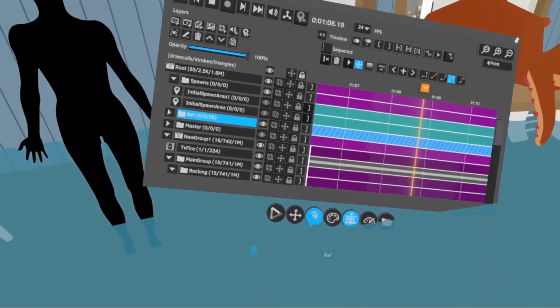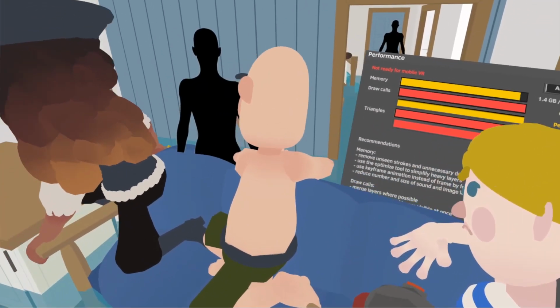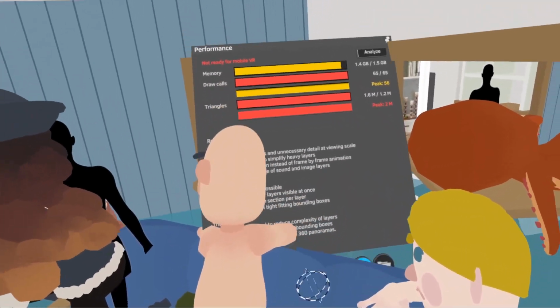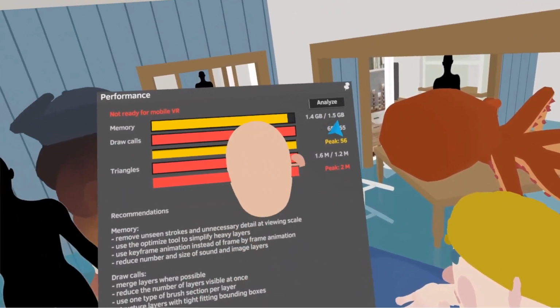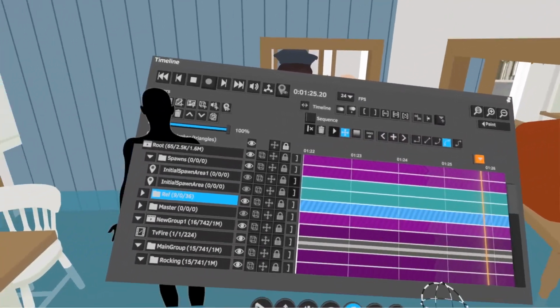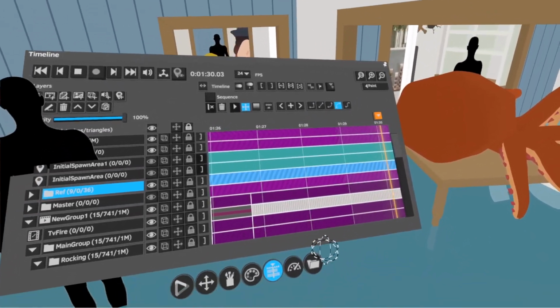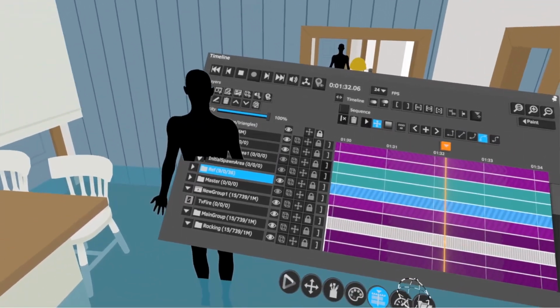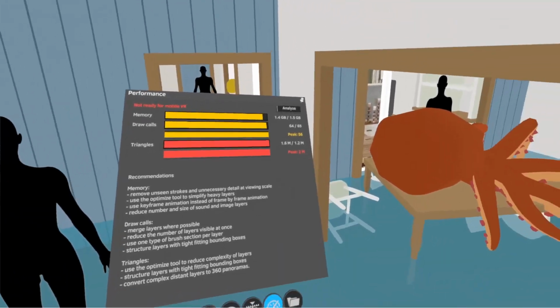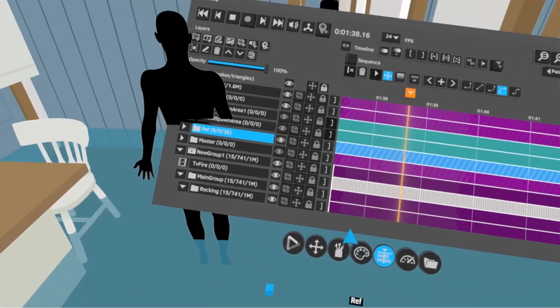So you can have hidden layers all you want for draw calls, but for memory you can't have them hidden. So if they were in the final file, they would still count as memory. So if you're really crunching for memory at the very end, you want to delete those extra reference layers you have. If you want to keep them, save them to their own little extra Quill file, because you can import them later. But if you're really pinching for memory at the last leg of your race, get rid of invisible layers. They don't need to be there. They're not going to be seen. Just get rid of them.